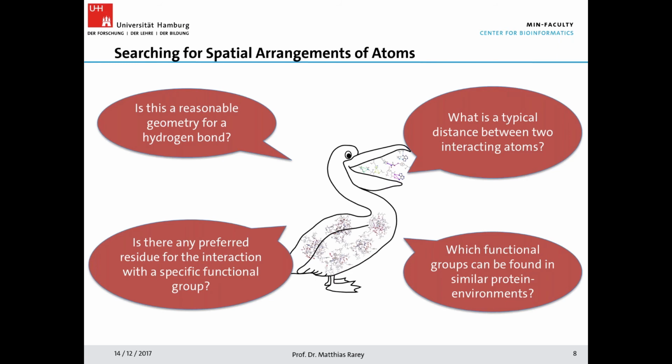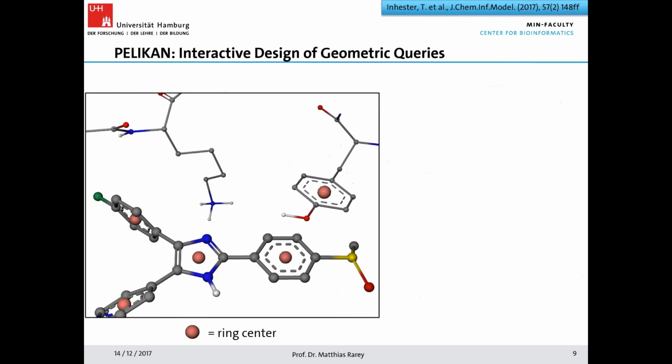Some of you might know ReLiBase, which was, to my knowledge, the first technology to answer these kinds of geometric questions. I knew this from the very beginning because this was a project where I was also involved. I have never done this myself, but I was involved. And we were thinking about whether we can do it more flexibly, faster, and easier to use, in a kind of desktop application so that everybody can just ask these questions.